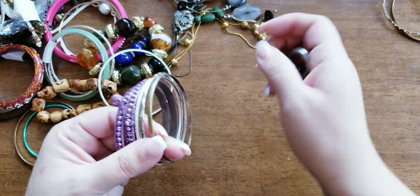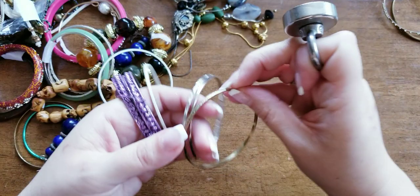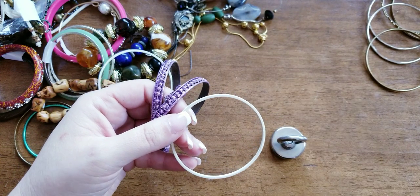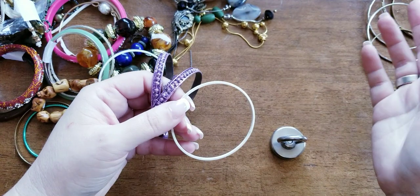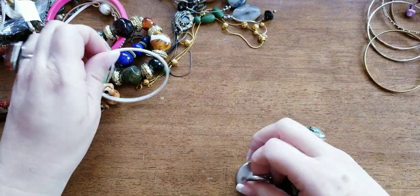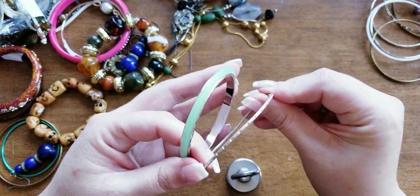I'm getting the decorations out for the house — I know Thanksgiving's not even here, but I don't like to take forever on that stuff. These are just metal. If anybody's interested in a craft bag, they are over five pounds and they go in a priority padded flat rate envelope. Sometimes they're as heavy as seven or eight pounds — it just depends how much I can squish in there. They're for sure over six pounds — always over six pounds. They're $25 right now, and $10 of that is pretty much covering shipping.